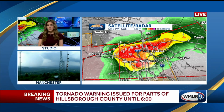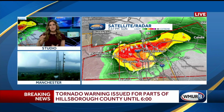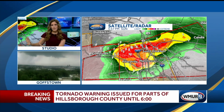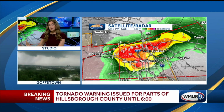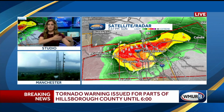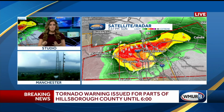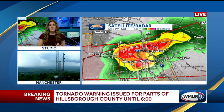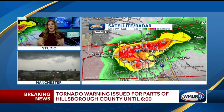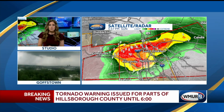Maybe there's laundry in the lowest level or in the basement. If you are able to access it, you just want to get down as low as you can and get inside. So you want to stay away from windows, away from exterior walls. You want as much space and wall between you and the outside as possible. That is the safest place for you to be. It may be a bathroom, it may be a closet, it may be a laundry room. Wherever you can be, you want to get down and in. Those are the two key points as far as being able to stay safe.